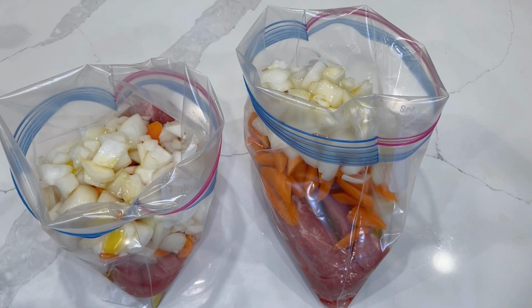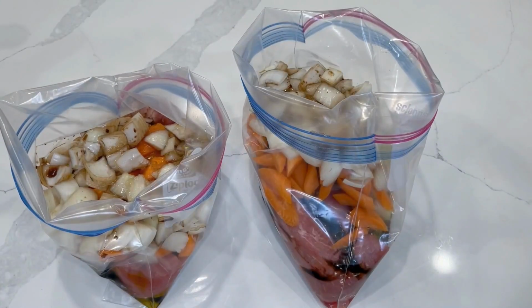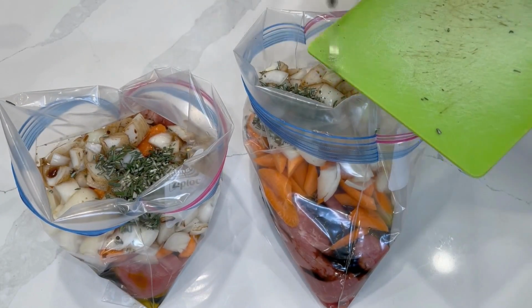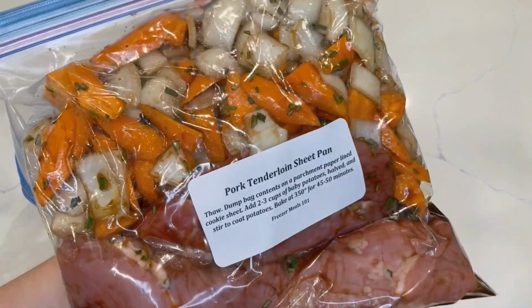And then we're going to take the excess air out, because when it comes to freezer cooking, air is the enemy and it will give you freezer burn, it'll bring in the frost. We want your freezer meals to last as long as you need them to last, which is typically about 3 to 6 months. We're going to get that excess air out of the bag, seal it up, and then throw it in our freezer and freeze it.